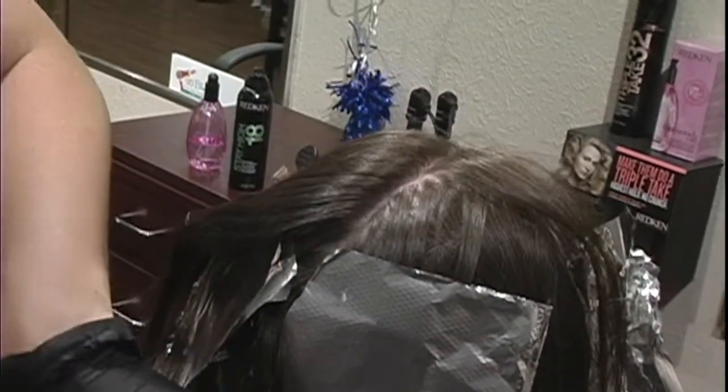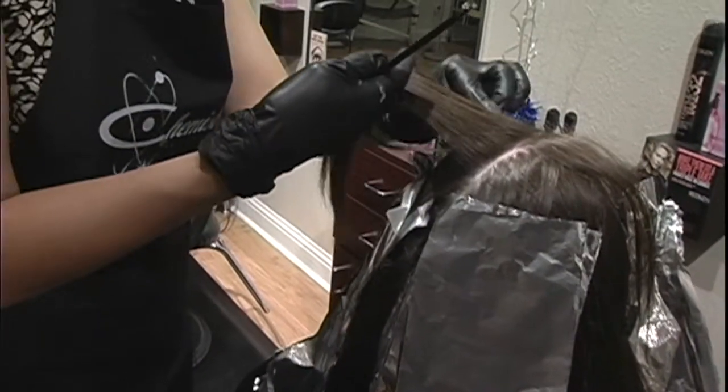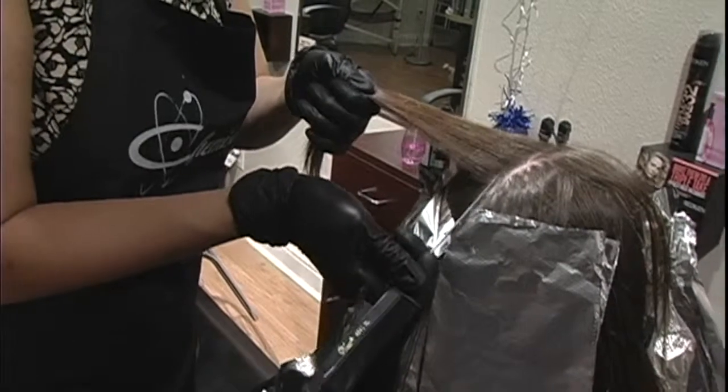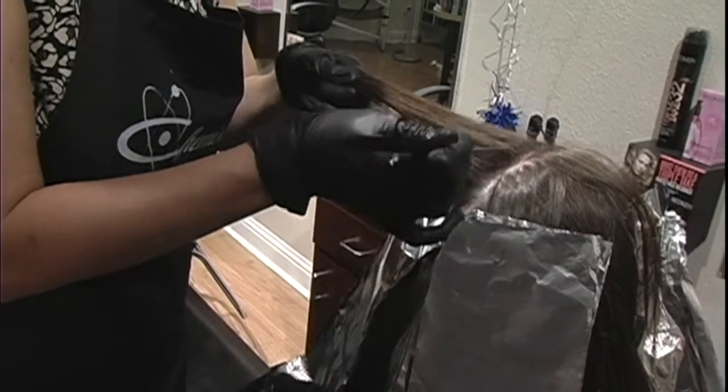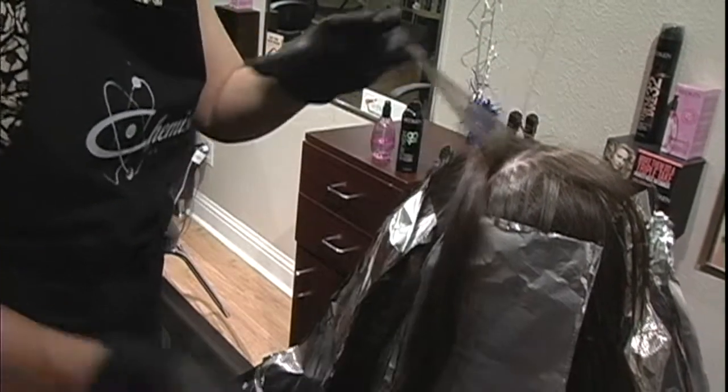If I forget what I did on the last one, I can always just take a little peek. I did a weave there. Use that as my reference. That under.